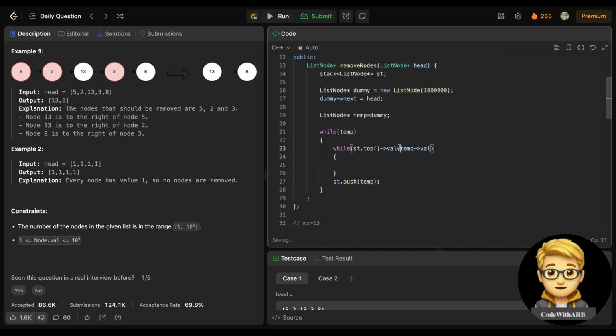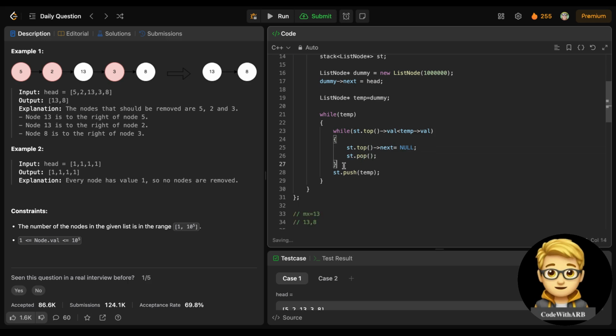Why? Because this temp value is to the right of this st.top. So if it is greater, it means I need to remove this node. For removing this, we can simply point its next to null and pop it out from the stack, right?